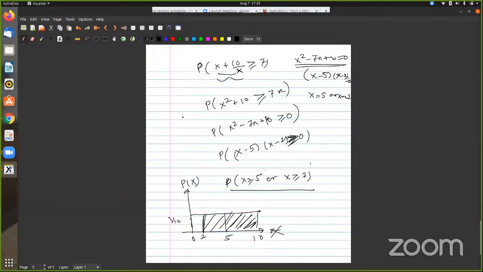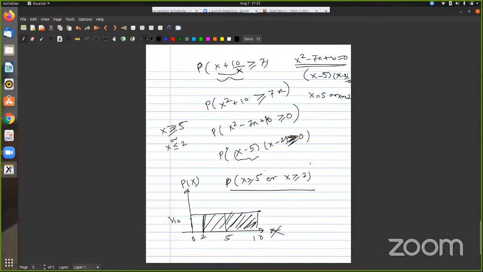So what you are saying is, if you have x greater than some values, and whatever if you have less than values there, right? Can you tell me that x should take greater than 5 and x should take less than 2? Yes, for both these ranges of values, when x is less than 2 and when x is greater than 5, this expression x minus 5 into x minus 2 will always be positive.